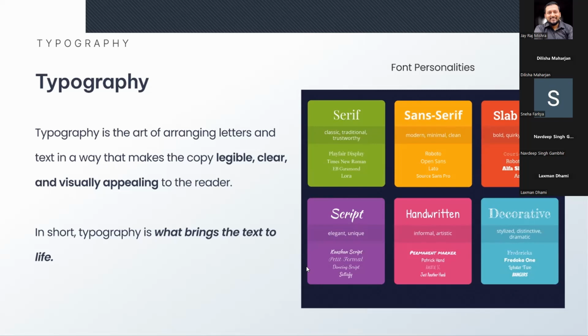I would say they fall into other categories. Decorative fonts are the ones we see as big fonts at weddings and events, where they want us to look at the font and recognize what the event is for.